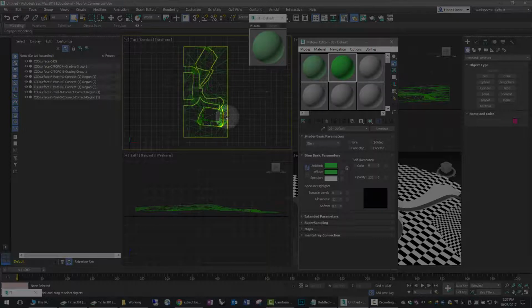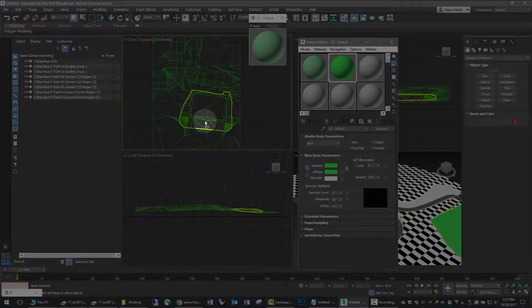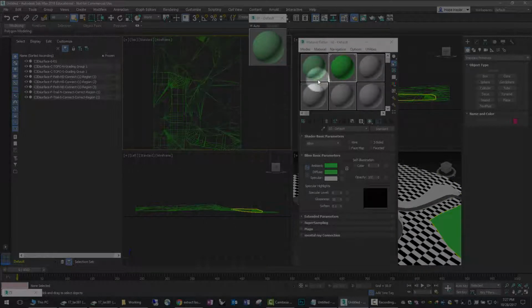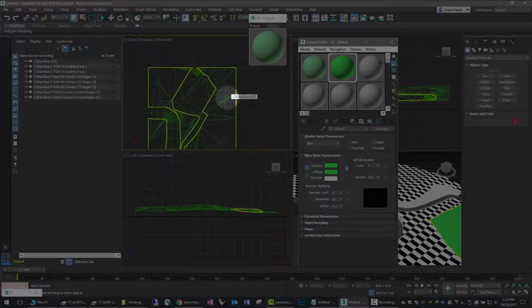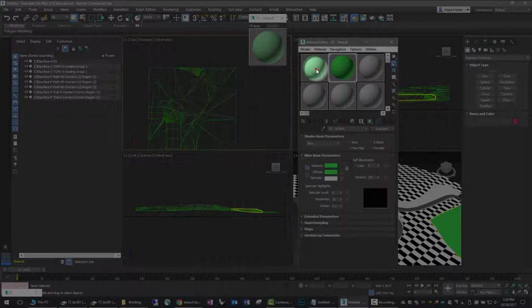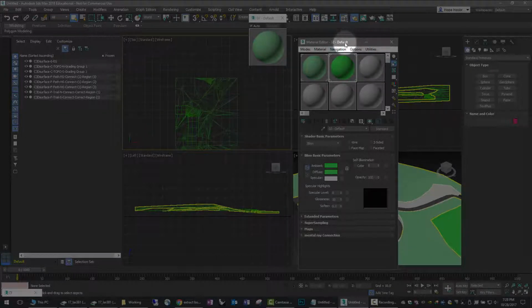We now need to assign the material to the pieces of geometry we've brought in. I use the darker green for the grading objects, the terrace and the slopes, and I use the lighter green for the existing site. A couple of ways you can do this. Drag and drop. Drag and dropping only works if you have organized your file properly. So I've dragged and dropped there we are, onto the existing site for the light green.